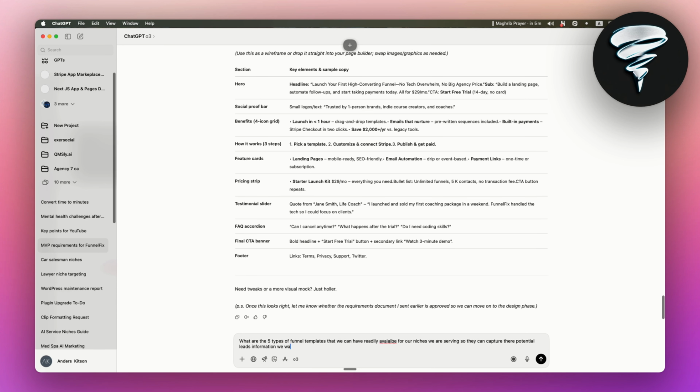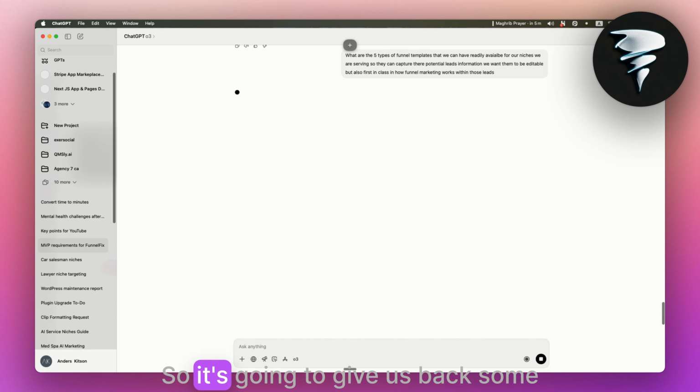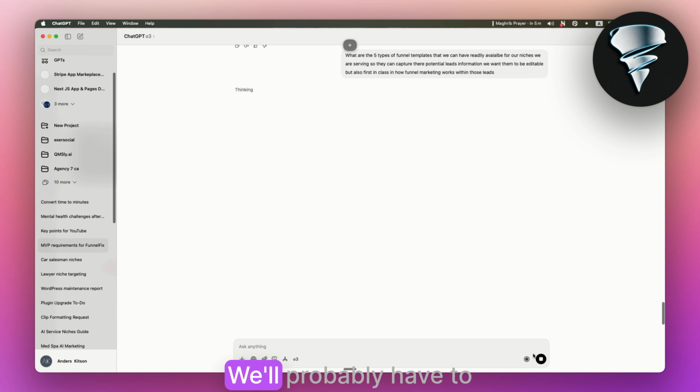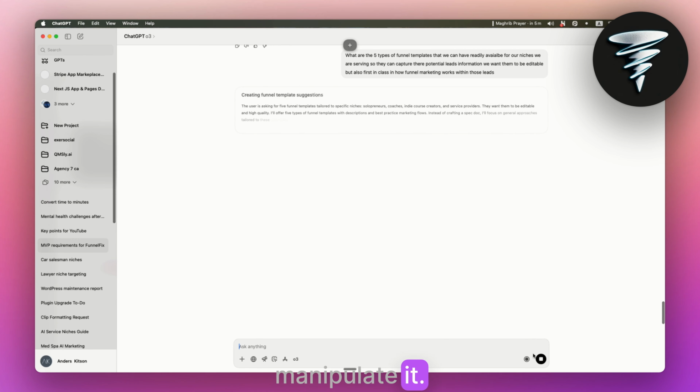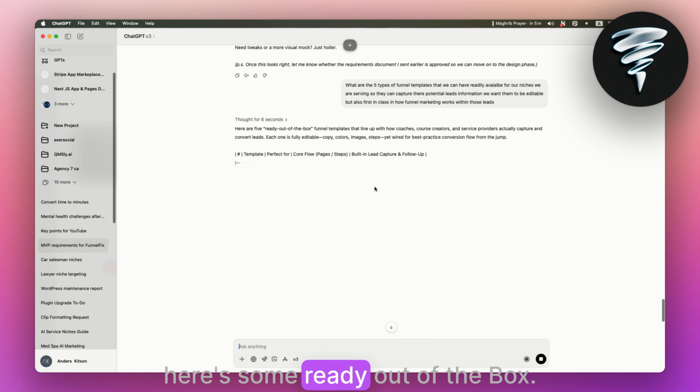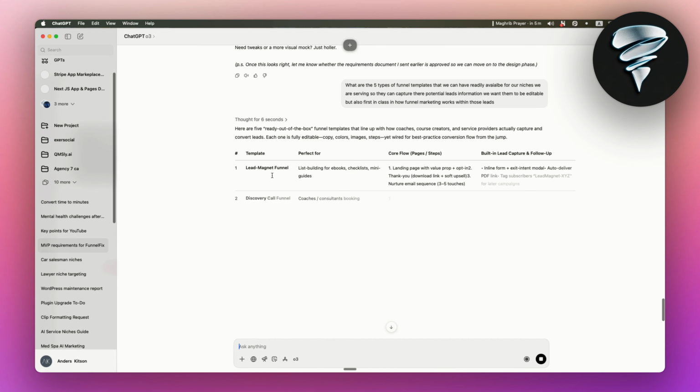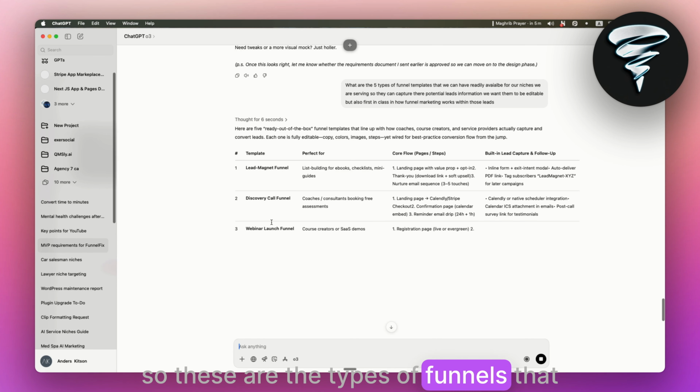We want them to be editable, but also first in class in how funnel marketing works within those leads. So it's going to give us back some information. We'll probably have to manipulate it. But here's some ready out of the box. So these are the types of funnels that we could build.